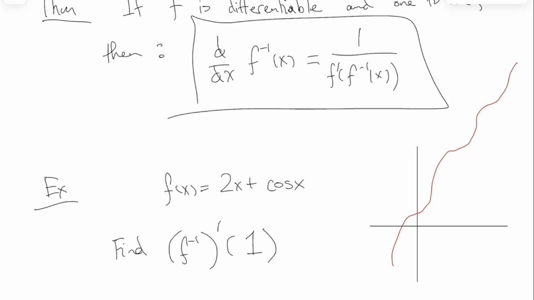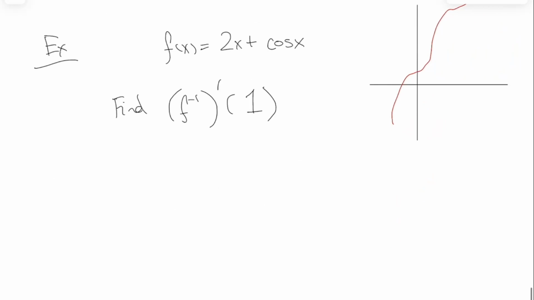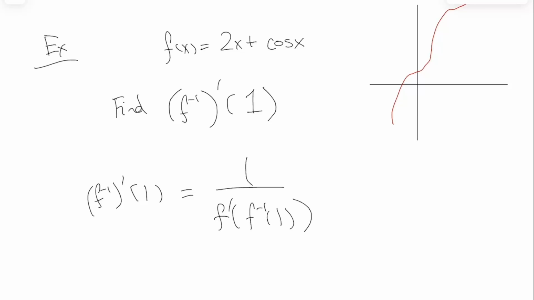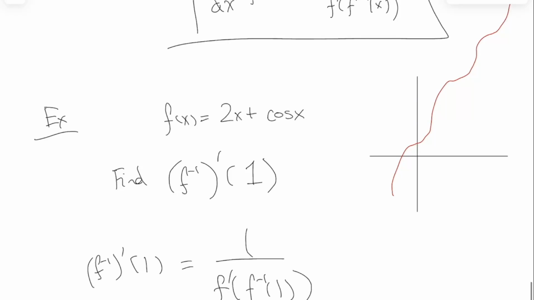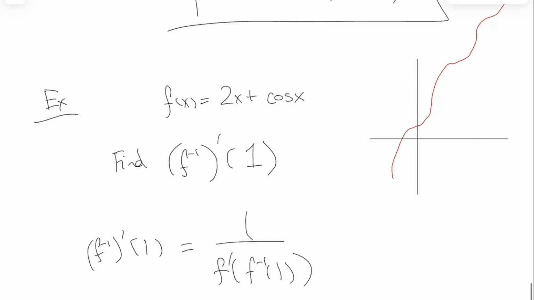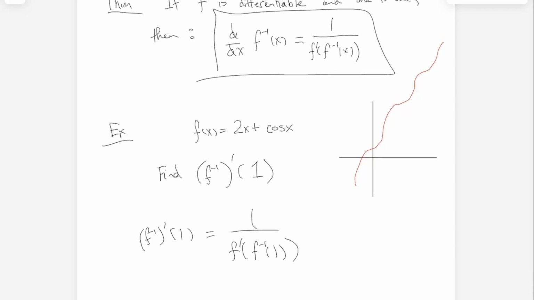All right? We should be able to work this out, hopefully. We're just going to use the formula in the box, because that is exactly what the formula is meant to tell us, the derivative of f inverse when I plug in 1. So the answer will be this, but with 1 plugged in, right? So f inverse prime of 1 equals 1 over f prime of f inverse of 1. I took the formula in the box and just used 1 instead of x.